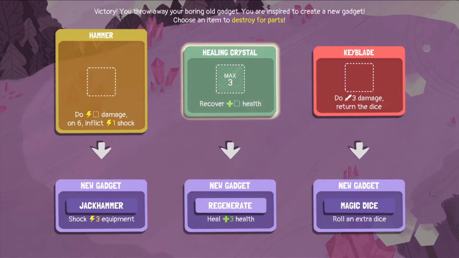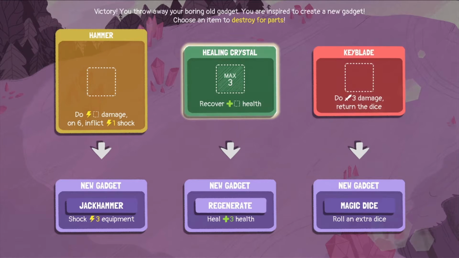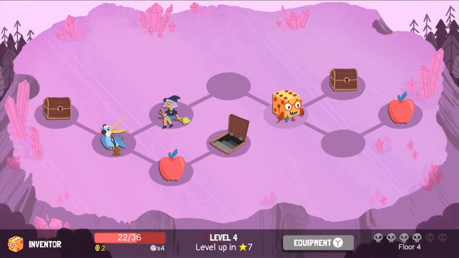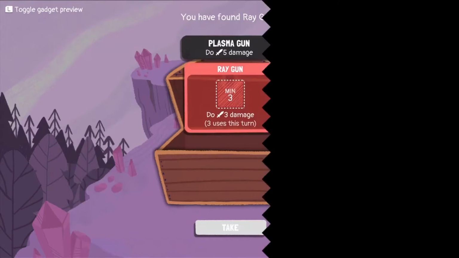Essentially, do we want heals, or do we want extra dice for this? And I think we go with... We don't need extra dice, so I think we go with heals. So we're going to take out the Healing Crystal. We're going to make sure that we put Bump... Well, let's see what this new item is first, if it's a small one.